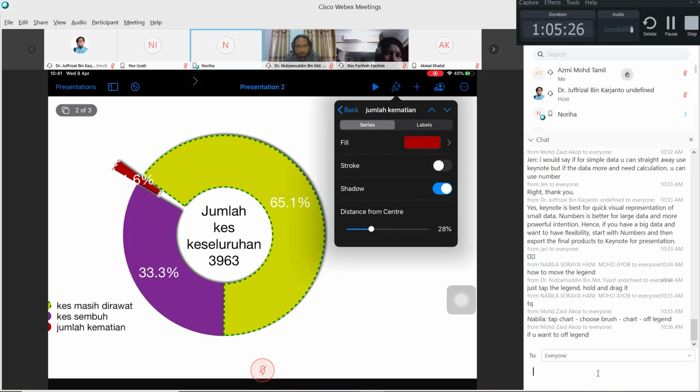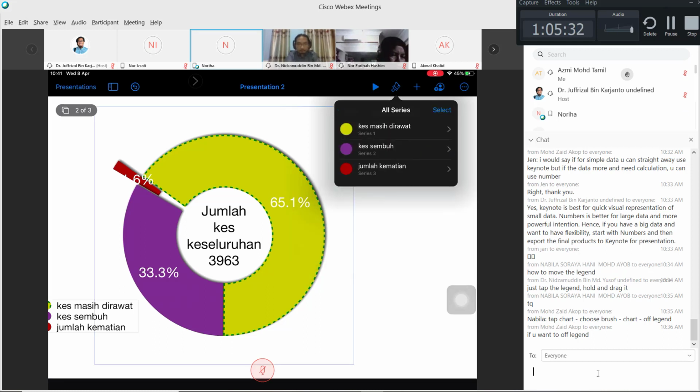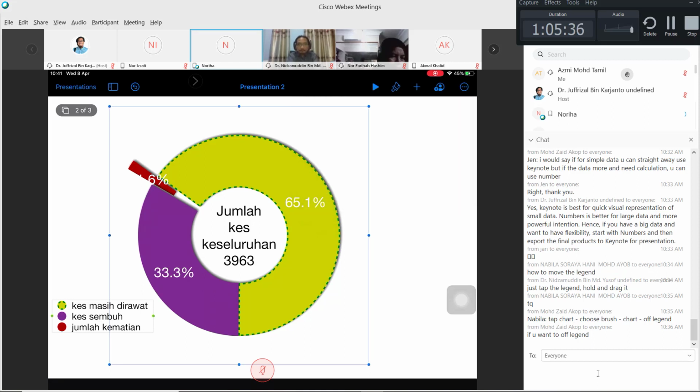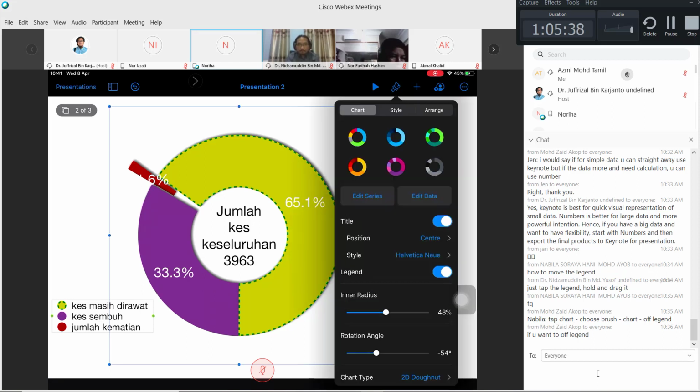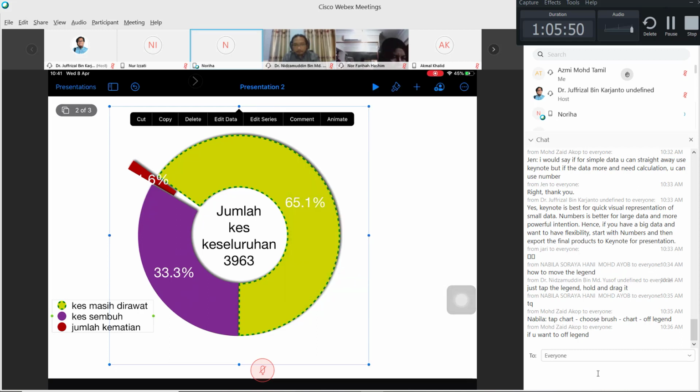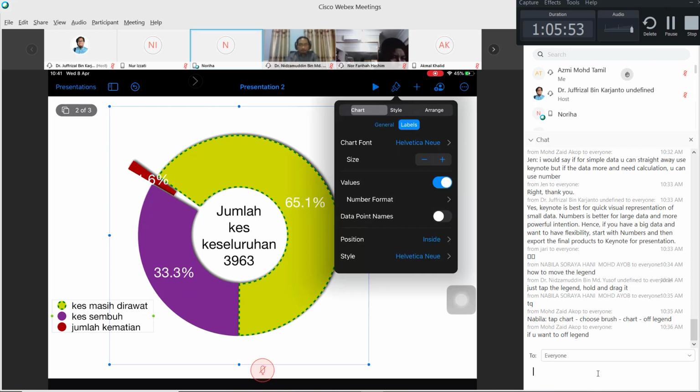So change, okay, go to style. Choose this one. You can change edit series. Go to jumlah kematian tadi. Go to labels.